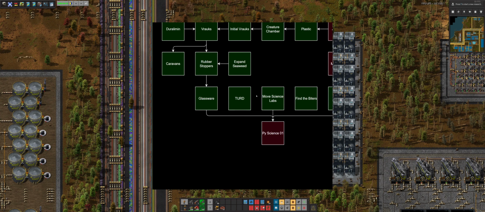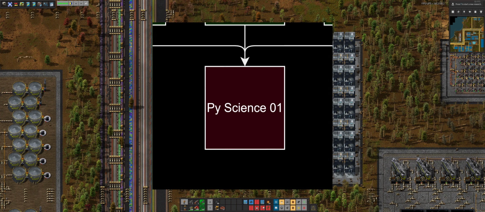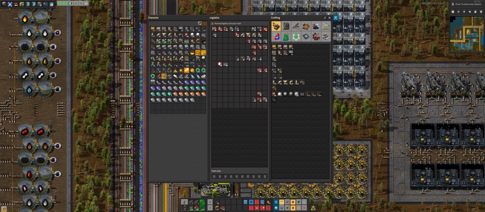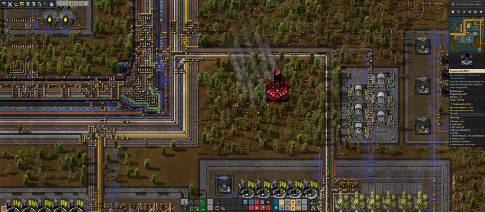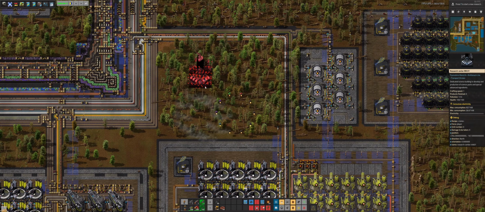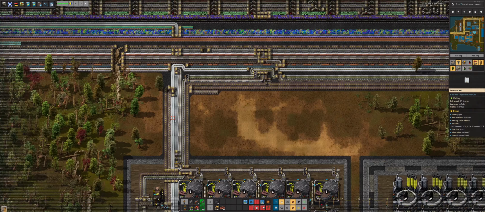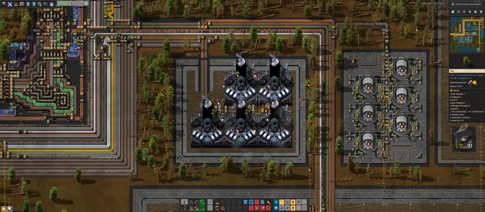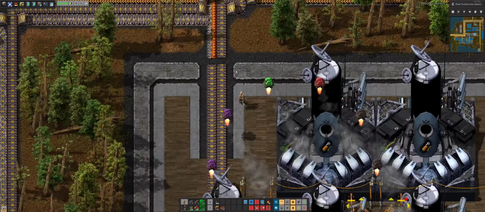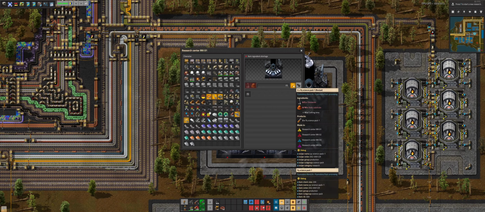And now I guess we just have PyScience 1 left to make. Okay, so PyScience 1 takes 5 research centers, which I've already crafted. This is what they look like. Oh, actually, yeah, we've made these before, but I plan on just making them right here where we can combine our basic substrate and our glassware, that's over here, into PyScience 1s. So let's go ahead and build it. And there we go, PyScience 1 is ready to be built, and we even have basic substrate and glassware here sitting ready to give us our first pieces of PyScience 1.